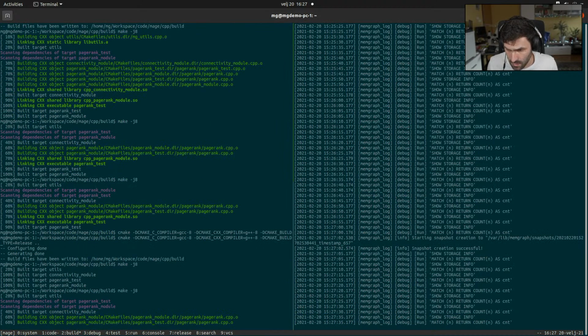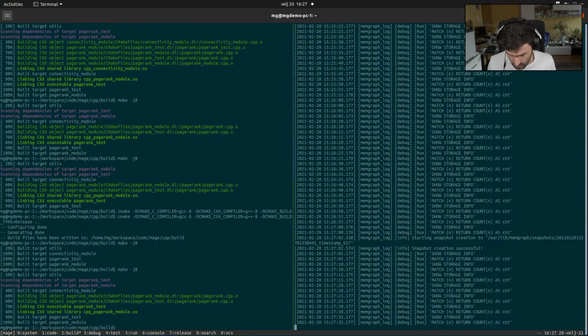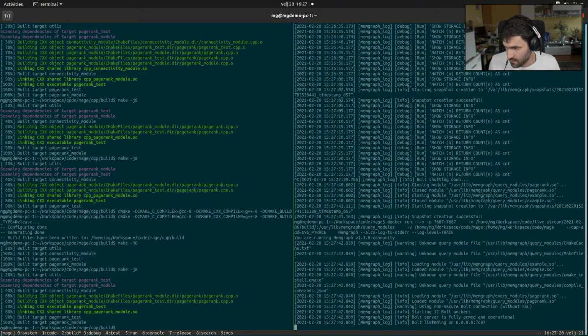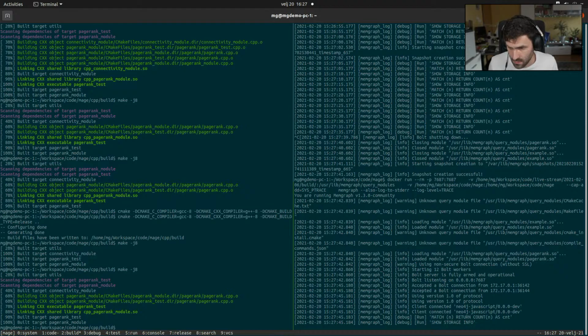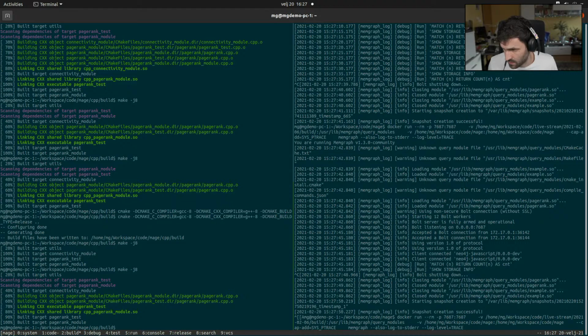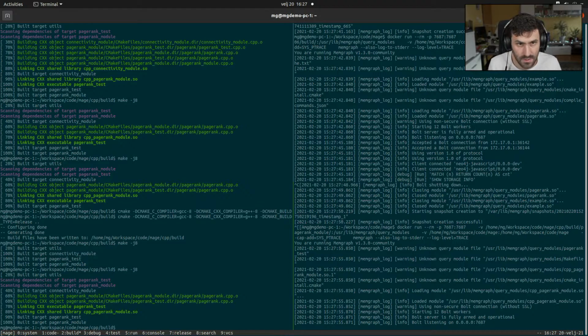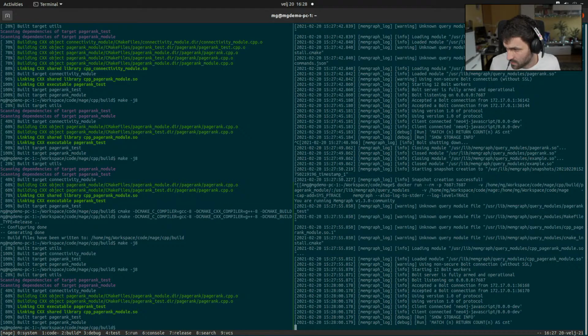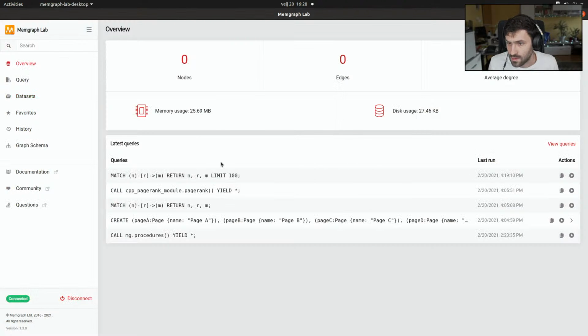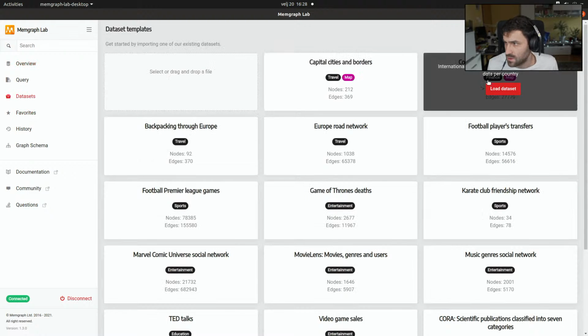Let's compile this. If we load this again, it should now. My bad, I've loaded the old version. I mean the single-threaded one. Here I've loaded the actual parallel module. Let's go back here. Datasets.